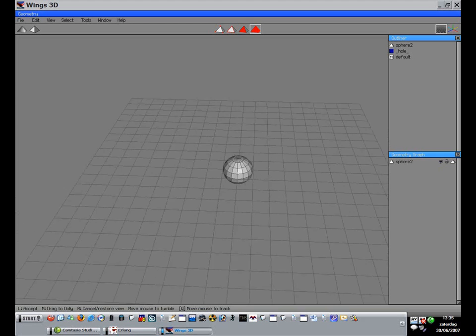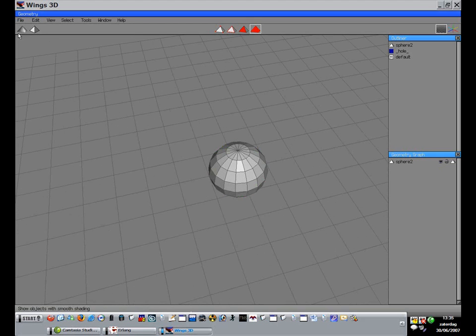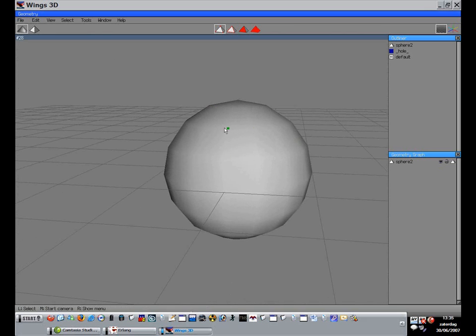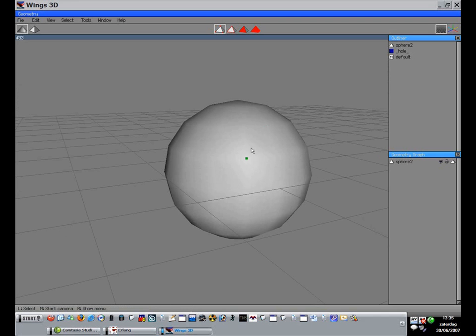Lastly, from the basic controls, would be these pyramids right here. So the shading, if you click the first pyramid, you get shading, so the edges of your model disappear, and the model gets lighted. So light affects the model. As you can see, this is wider than the edge.